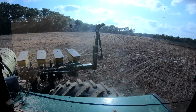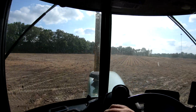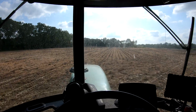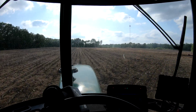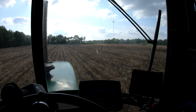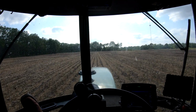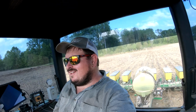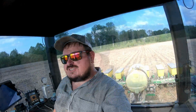He had actually picked up some other ground on another deal, so he turned this loose and took on that other ground, and we was able to come in here on this ground and be able to work it this year. I paid him for his lime, so we know it's had lime and should be in good shape. So it was a little deal that was beneficial for everybody, I think. I want to thank him for allowing us the chance to go on and work it this year. Sometimes you don't never know how these deals are going to go down, but that was one of them that went smoothly for everybody.